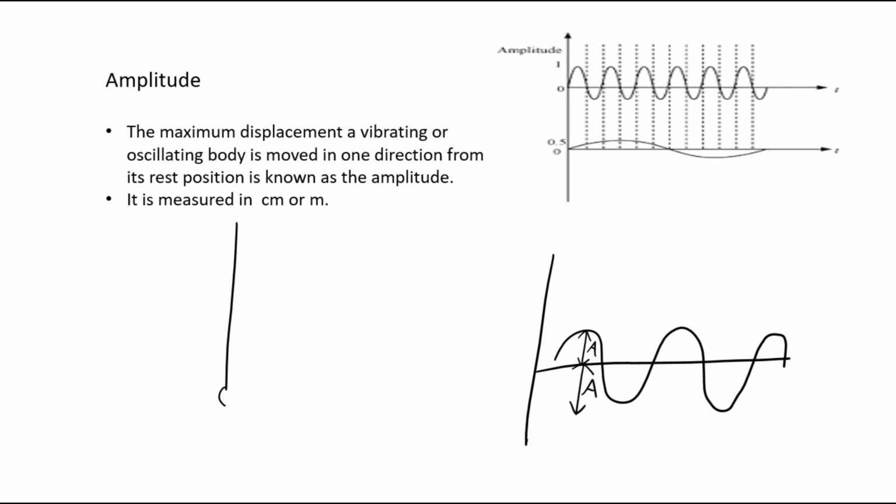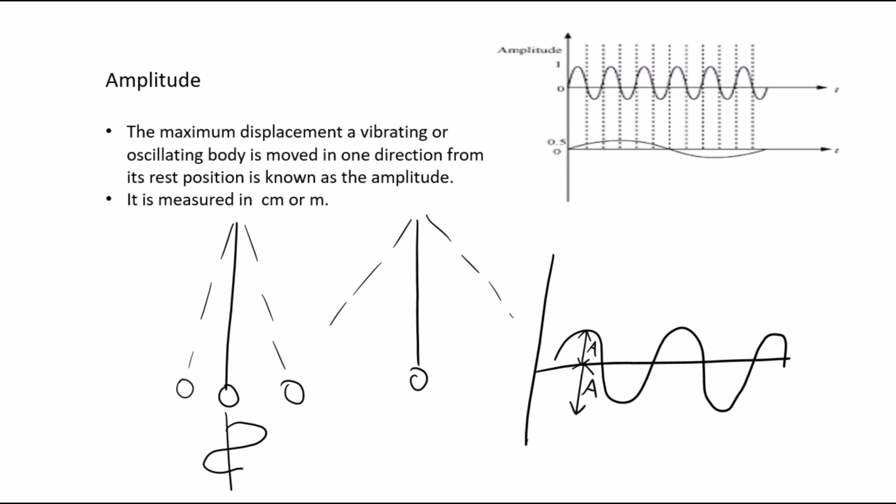So, if a pendulum swings with less force, which means its amplitude is lesser. Whereas if a pendulum swings with more force, its amplitude will be much larger. And you can see here that the highest point in this waveform is 1 centimeter, whereas in this the amplitude is lesser, so it's 0.5 centimeters.